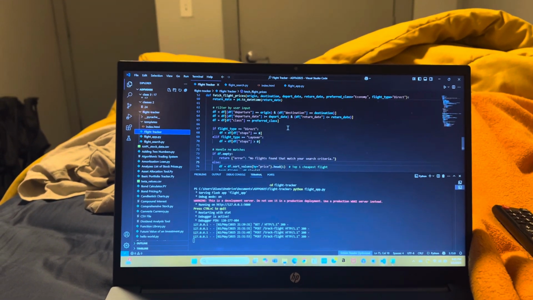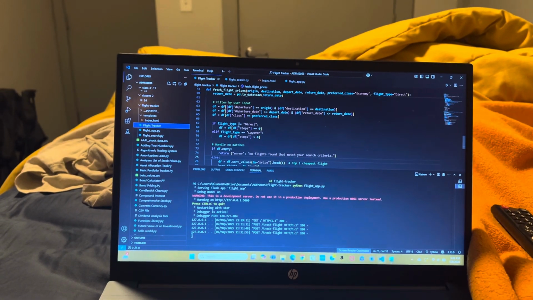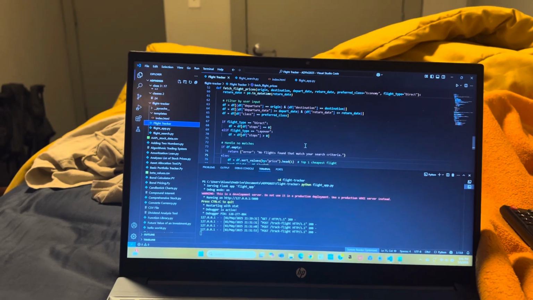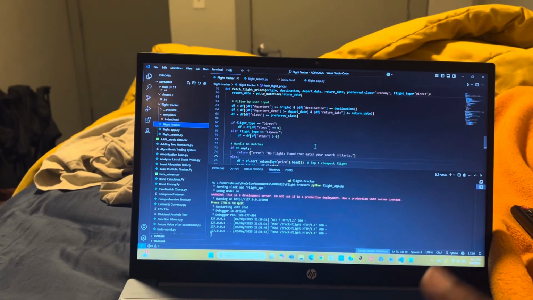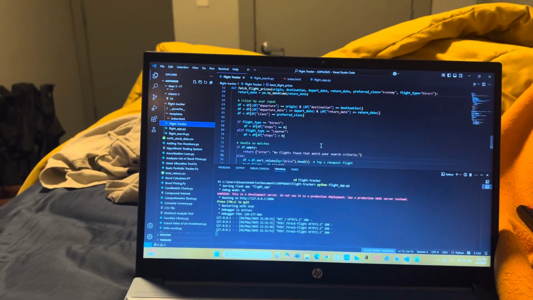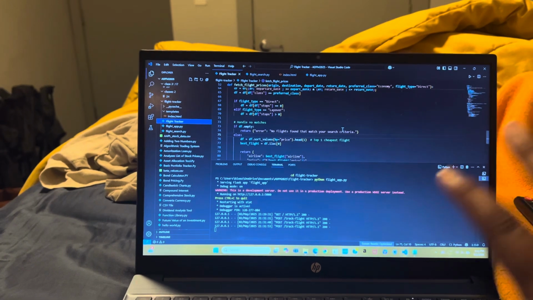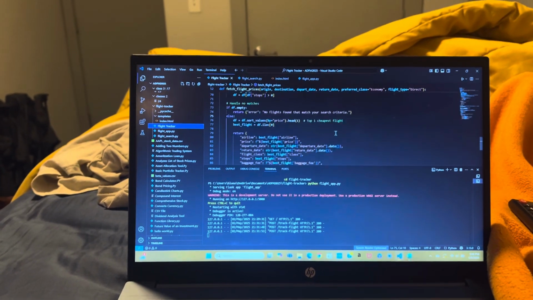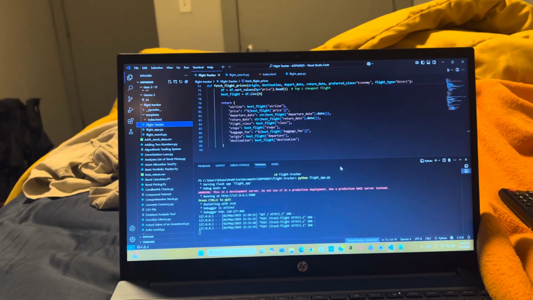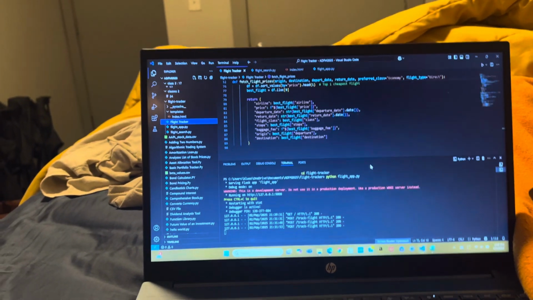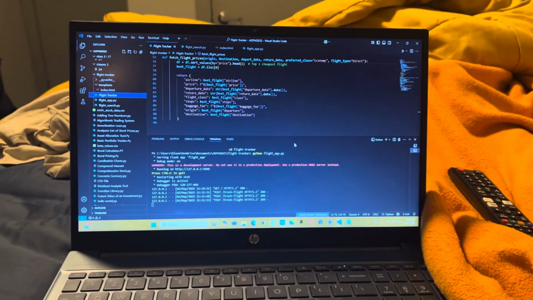Then when it's doing that, it's going to have that else if statement where it's going to say, is it a direct or is it a layover? Then it's going to ask if there are any matches. If there are not any matches, it's going to send that error code and give you no flights matched to your search criteria. If there is, then we're going to go through all of this. We're just going to print out all of your data after sorting them by price and putting forth the one that is cheapest and displaying your details for that return flight.